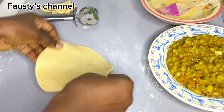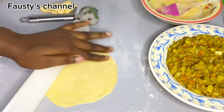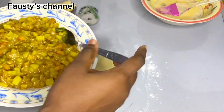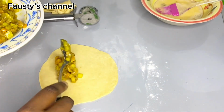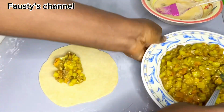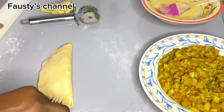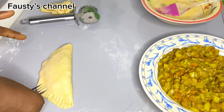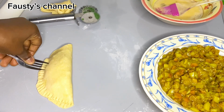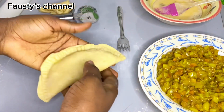My circle was not so perfect, but yeah, who cares? Actually, I do. So this is me trying to make it to look like circle very well. So after that, I'm going to put my meat pie filling inside. Do well not to overfill it, okay? Just add a little, don't add so much at a time. So just add and use your fork and then seal the mouth of this dough. As you can see, I'm using my fork.